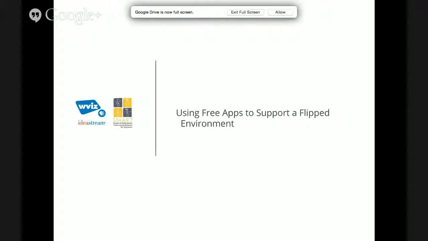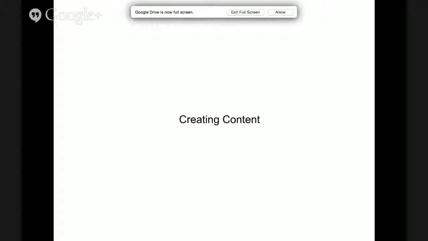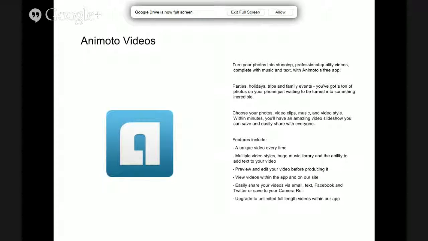The apps that I'm going to share with you are all free because I do understand the financial implications of integrating many of these into your classroom settings. So the first group that I'm going to go through are largely focused on the creation of content. As I speak about these apps, though, I am going to highlight how you would share this content, or the sharing abilities that these apps have embedded into the actual program.